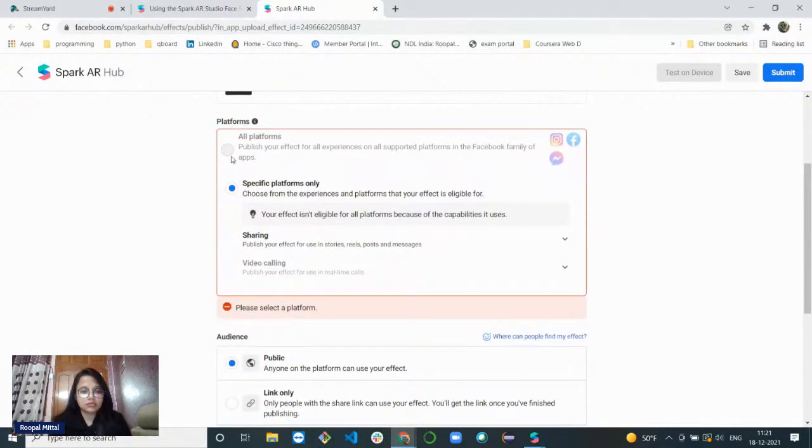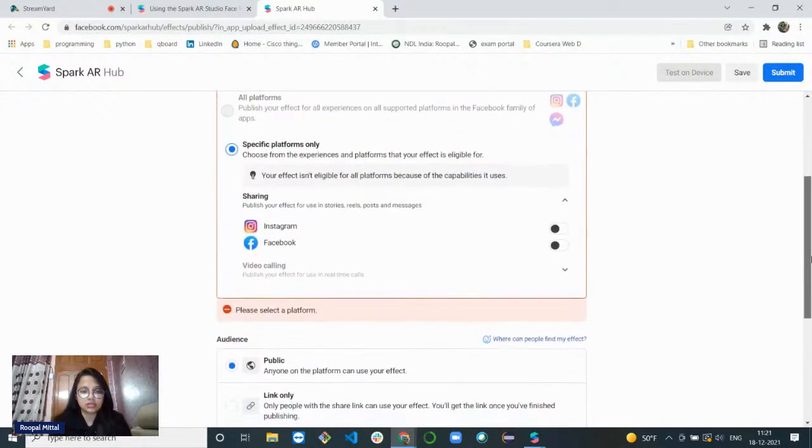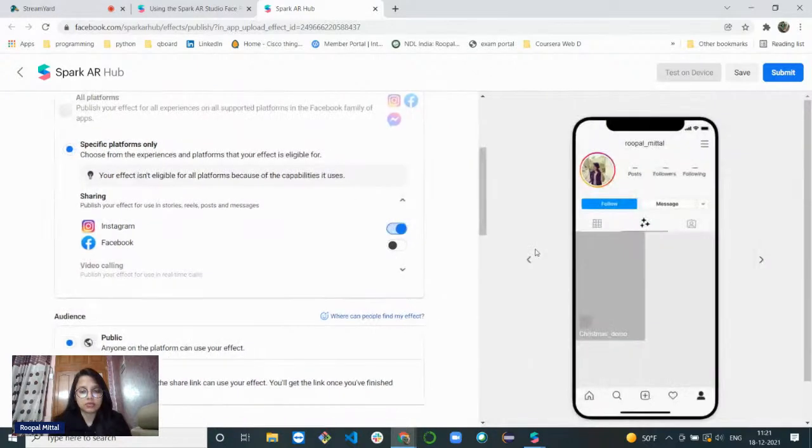So we'll have to choose for sharing, since we chose that we'll be using it only for sharing experiences. We can choose whether we want to publish it on Instagram or Facebook or both. If I want my effect to be visible on Instagram and Facebook both, I'll just choose it here.